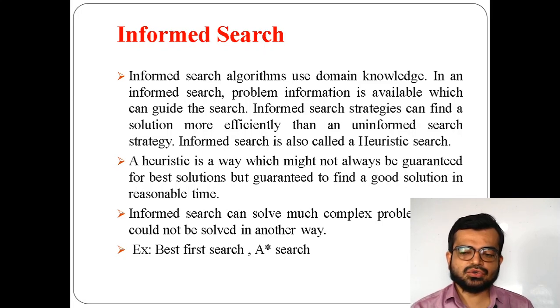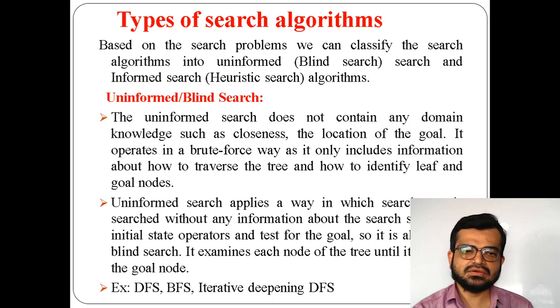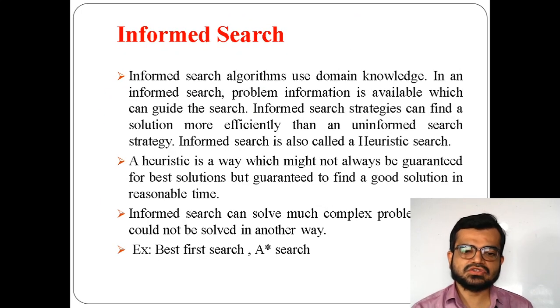They know particularly how to reach the goal state. That means they know what cost can be allocated for reaching from one state to another state. Based on that, it will be quite easy and quite efficient if you compare with uninformed search. In informed search you can get a good solution in a reasonable amount of time.